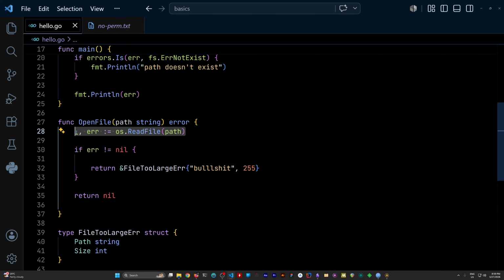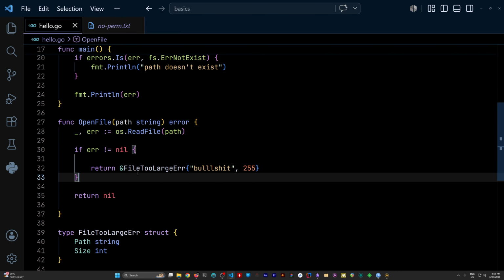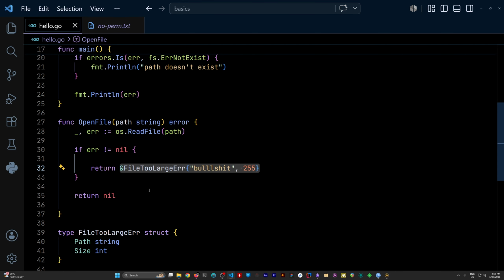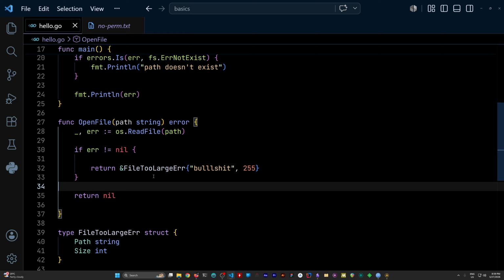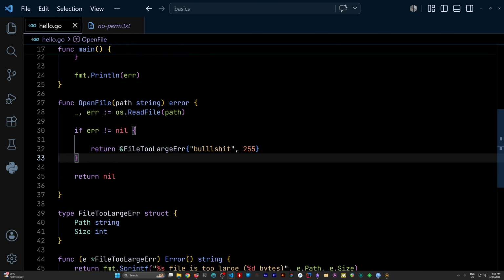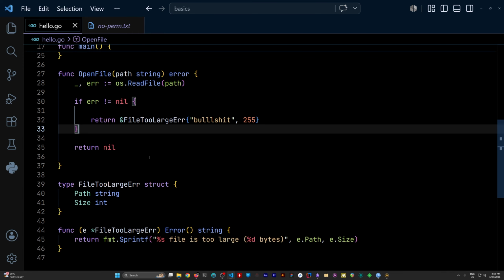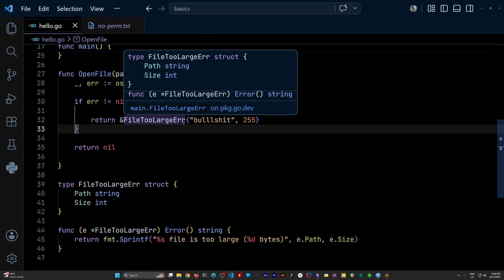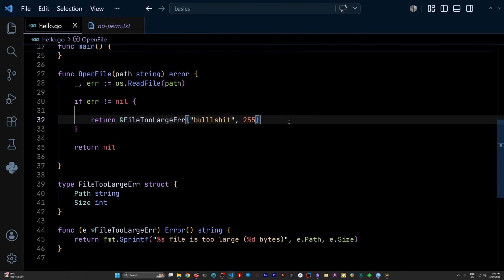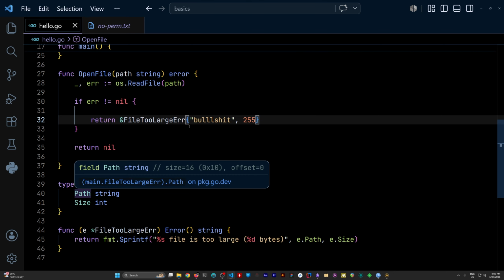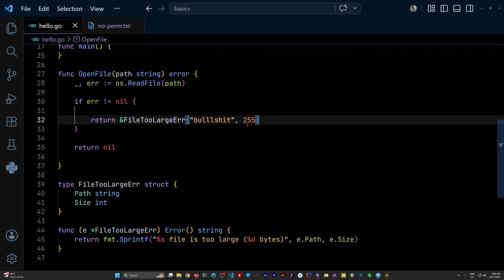So this is just a standard formatted string. I'm just intercepting this error and then returning my own error. So this is not doing anything useful, right? I'm just creating a file too large error using the address. So we get the address and we create it using this syntax. You don't need to manually put the path and colon, all this stuff.